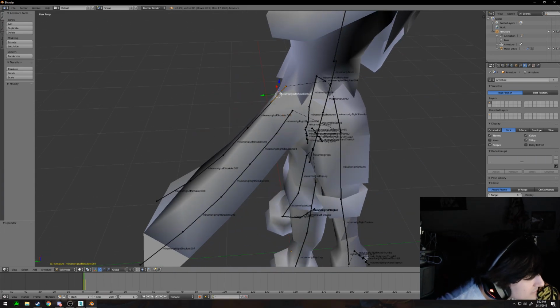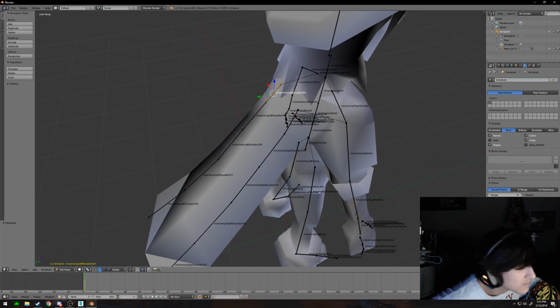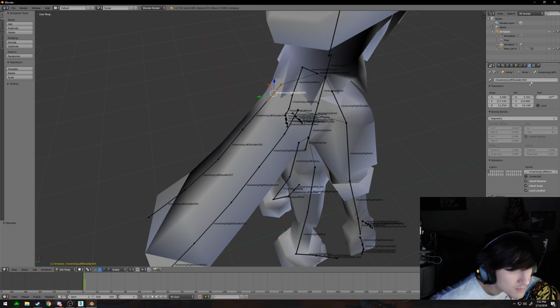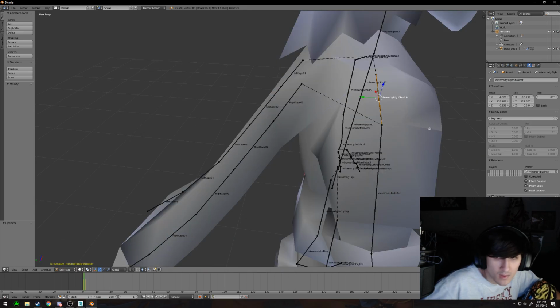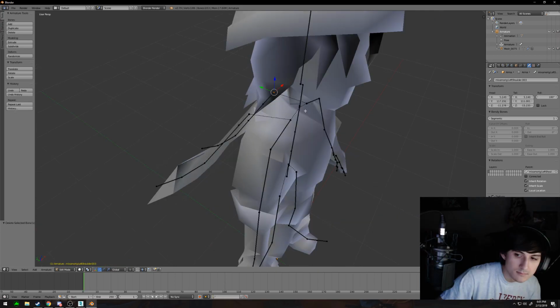So this one's going to be left shoulder 04, but really we can go back and name it left cape 01. No, not vape. Left cape 01. Alright, so once we've named it all, it should look nice and neat now. We got left cape, and we got right cape.